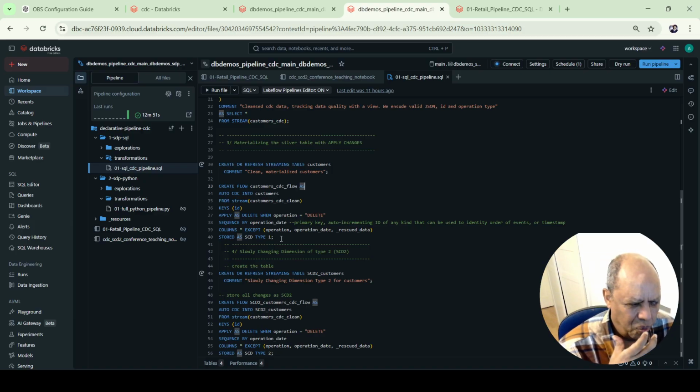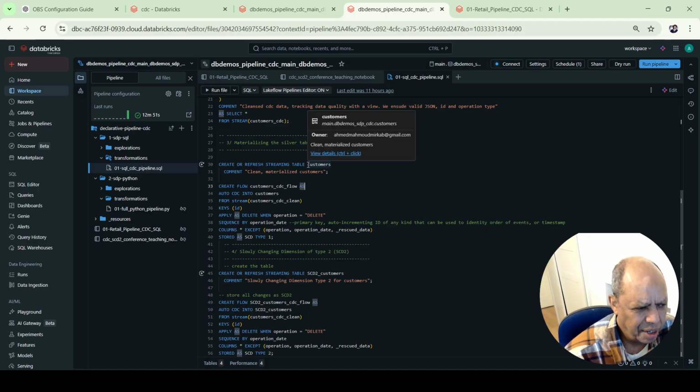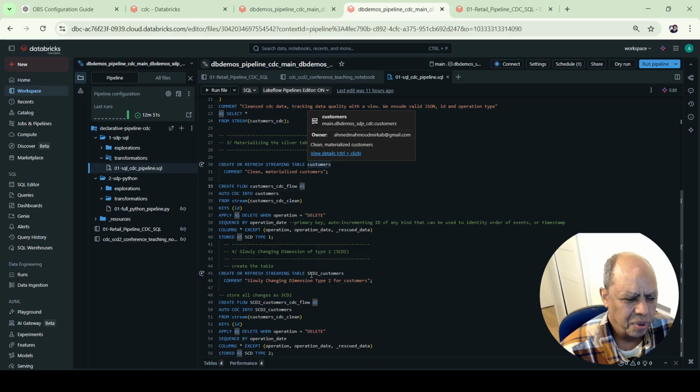This is the Databricks implementation of slowly changing dimensions as well. So that's what we are looking at here. We are going to create, of course, a destination, which is a customer. This is one customer table, the live customer, as it were, only the active one, and this one is with history, the customer's history.